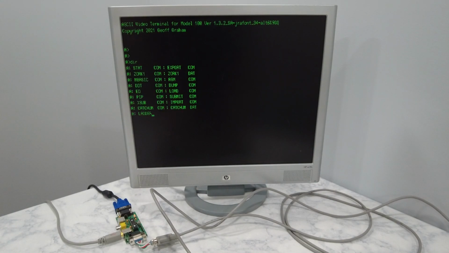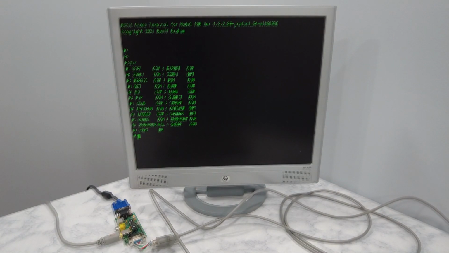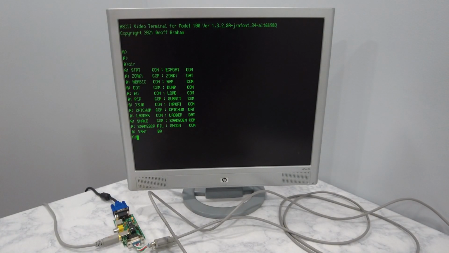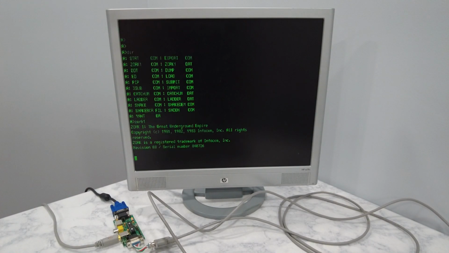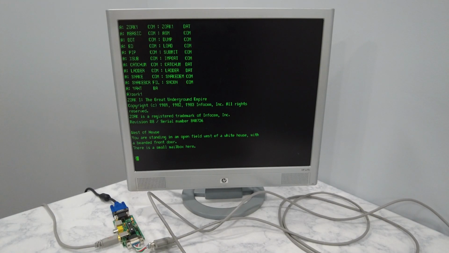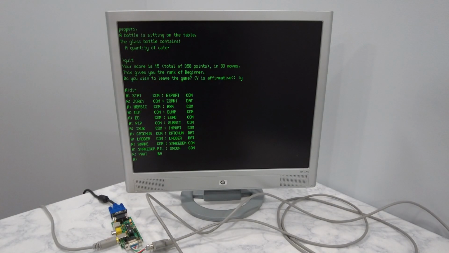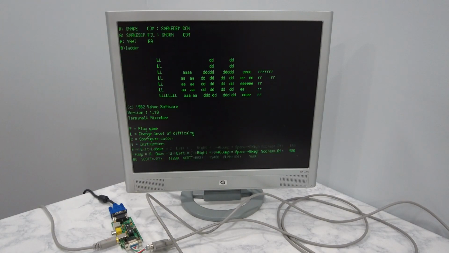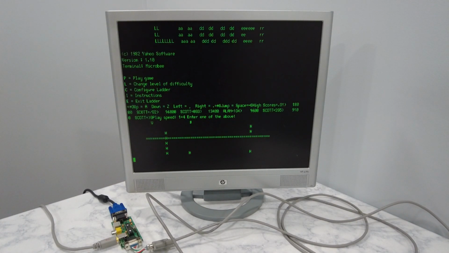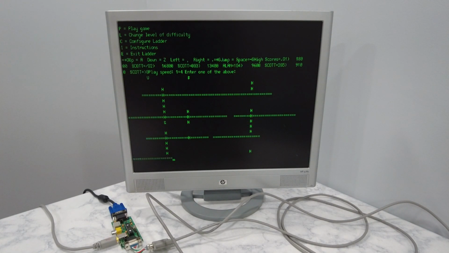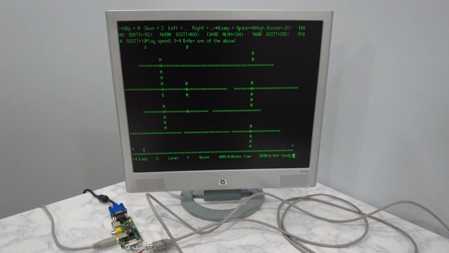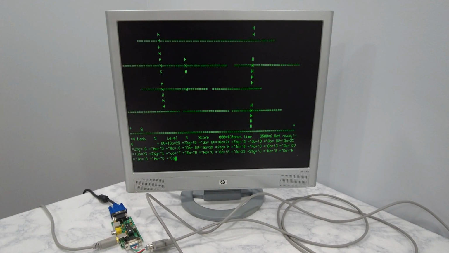Okay, let's fire up a game of Zort and try it out. The MVT100 works great for text-based adventure games, as well as many CPM applications. Some of the software, however, doesn't work quite as well. For example, if I try to run a game of Ladder, which is sort of like a Donkey Kong-style CPM game, some of it comes across fine, but then we get some weird characters or escape sequences or something like that, and you can't really play the game.